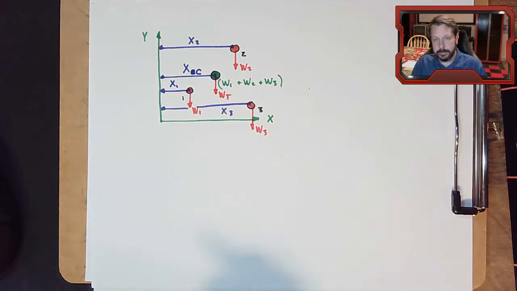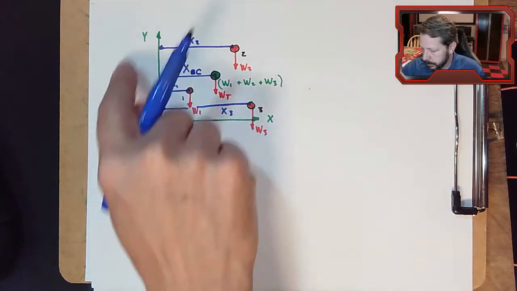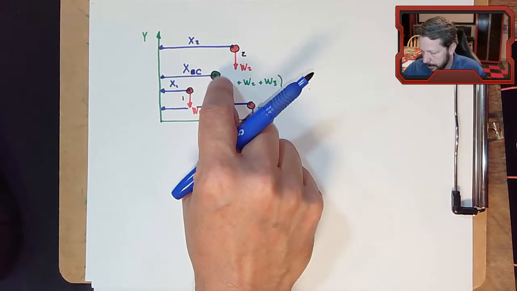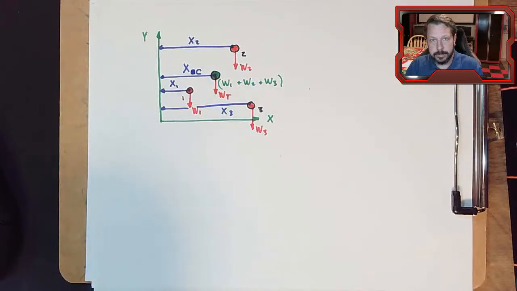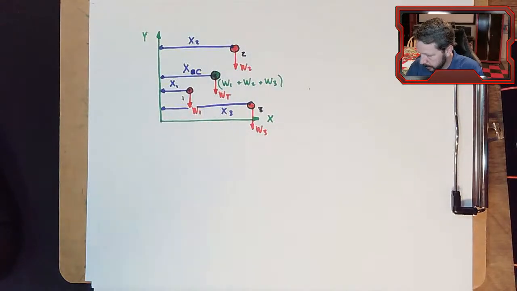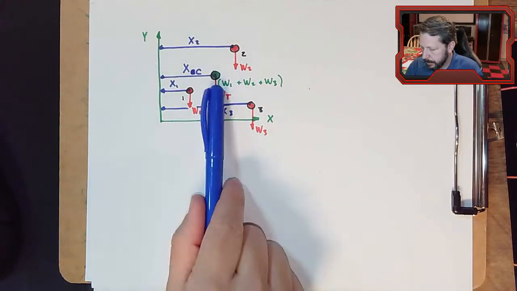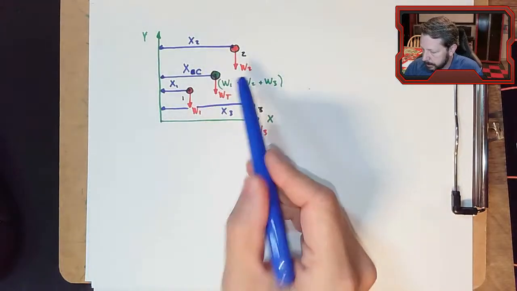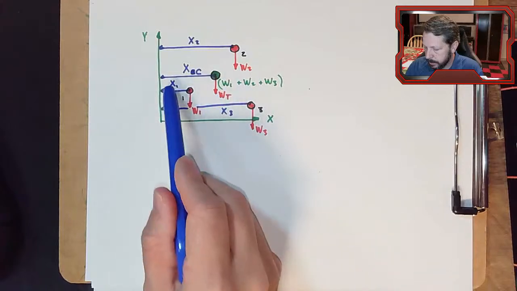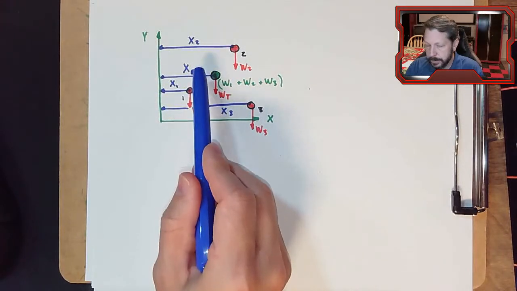It is the centroid. This center point is the centroid, and it is as if you have lumped all of the red dots, however many you draw, into a single dot and placed it in the center, not the geometric center necessarily, but the centroid of this shape. How to figure out where this is? I know everything else. I know W2, W3, W1, and therefore I know the total weight. I know X1, X2, and X3. I just don't know this one.